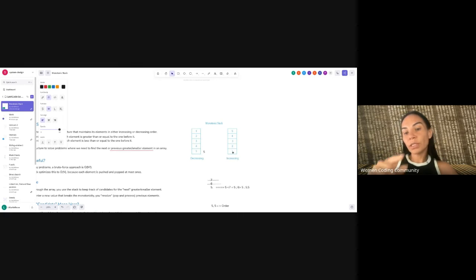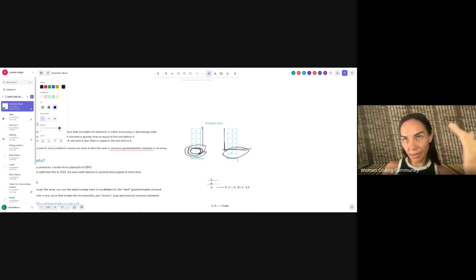That's why we are not putting in, for next greater elements, any greater elements for the elements already on the stack. And the opposite thing for increasing order. When we are looking for the smaller elements, apparently all these elements on top of 1 can't be an answer for our 1. That's why it is increasing order. And for next greater element, all these candidates above, for which we haven't yet found an answer, can't be our answer for 5. That's why we are keeping these candidates in decreasing order for the next largest element. And for increasing order, we are using an increasing monotonic stack. Is it clear?